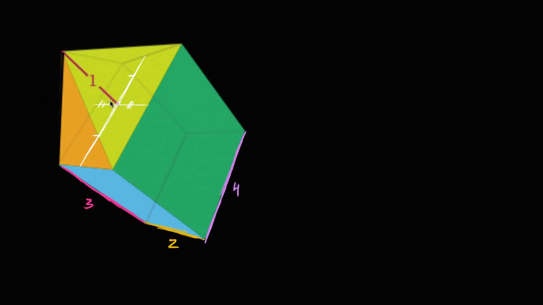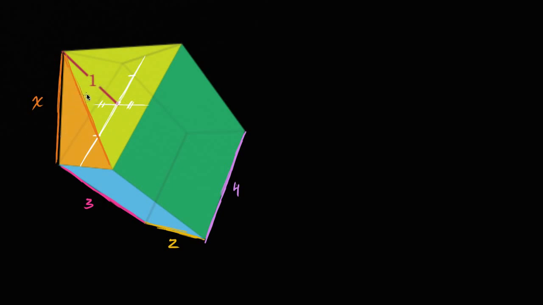And this hasn't been drawn completely to scale, and the perspective skews it a little bit. But our goal here is to figure out the length of one of these edges, either that one or this one right over here. What is that length? We will call that x. And I encourage you to pause this video and try to think about it on your own.